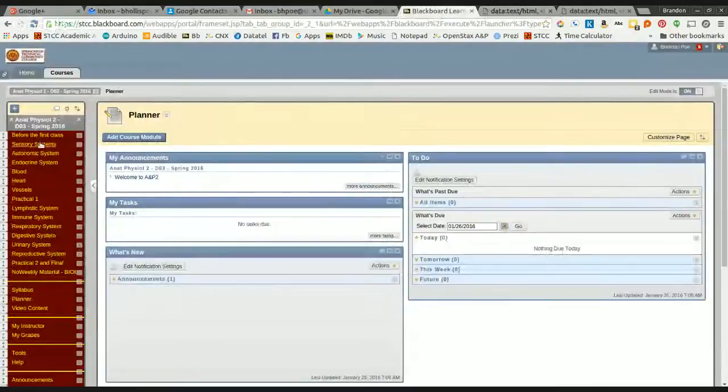Over on the left-hand side, this menu has been broken down into all the materials that you're going to need to work through for the semester. You should have gone into the Before the First Class folder and done what's required there. If you haven't, please do. There are extra credit points associated with getting those completed.